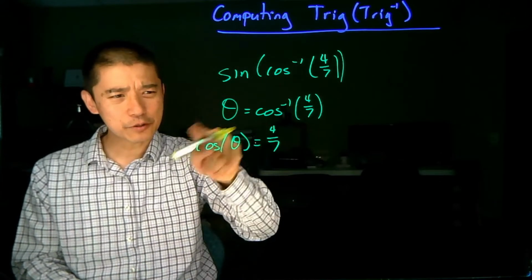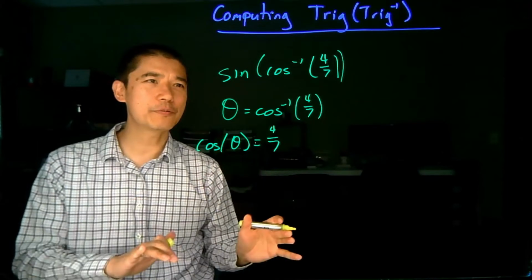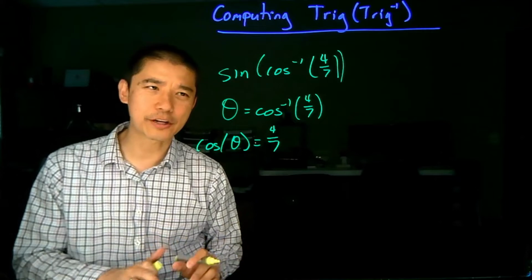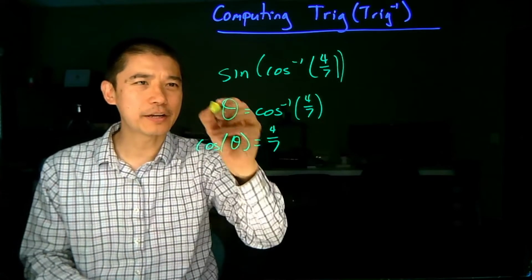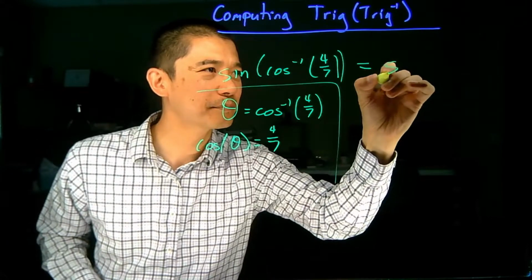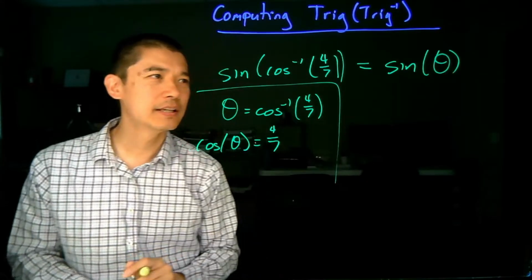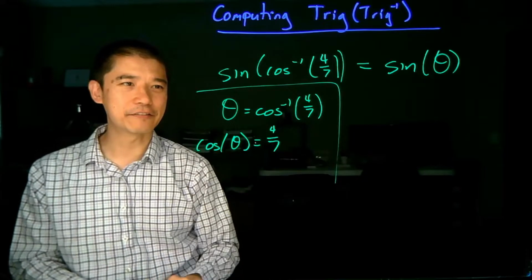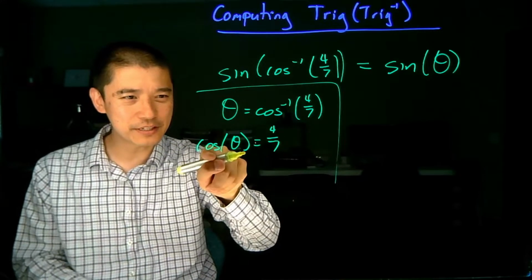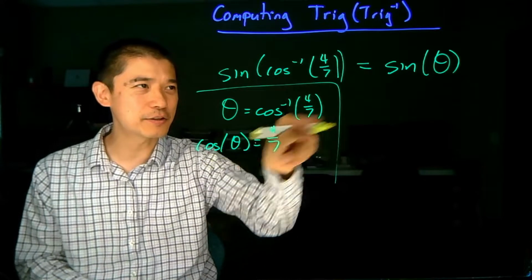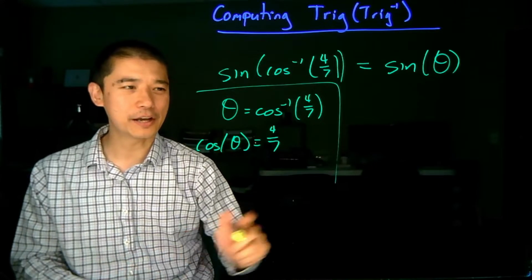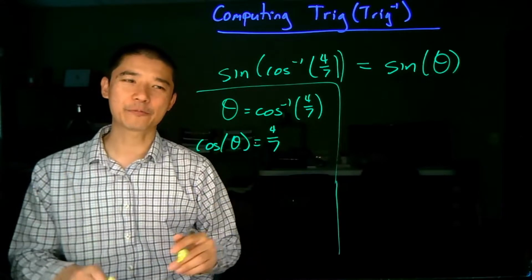Now we've done work with this earlier, but just to remind you, there were two ways we can go forward from here. We can either use a geometric approach or an algebraic approach, and whichever one you use is fine. But the big point here is that this angle theta, we want to take the sine of this thing eventually. And we can't do it by directly doing this, but we do have methods to get from knowing that cosine of theta is equal to some value to getting the sine of theta.